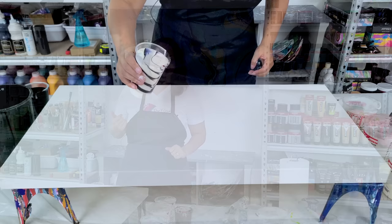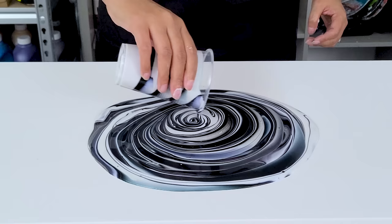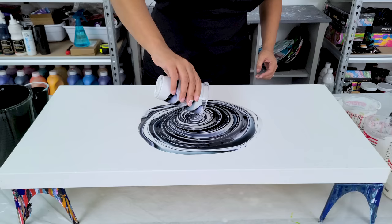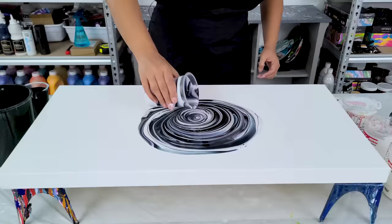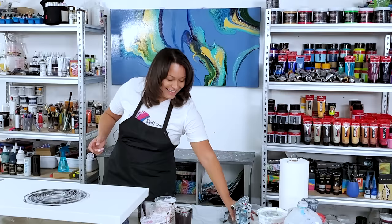I'm just hoping it's going to dry to be super colorful, so let's see if it works. I'm going to go ahead and get started — let's paint. For the first part of this I'm going to try to take up a pretty good amount of space with the ring pour. That is not white in the center — I think it's violet actually. Tiny little rings all the way around. All right, phew, okay, I'm done.